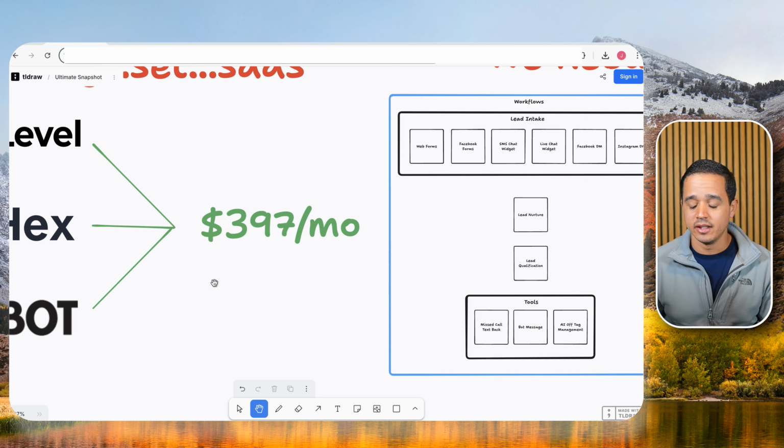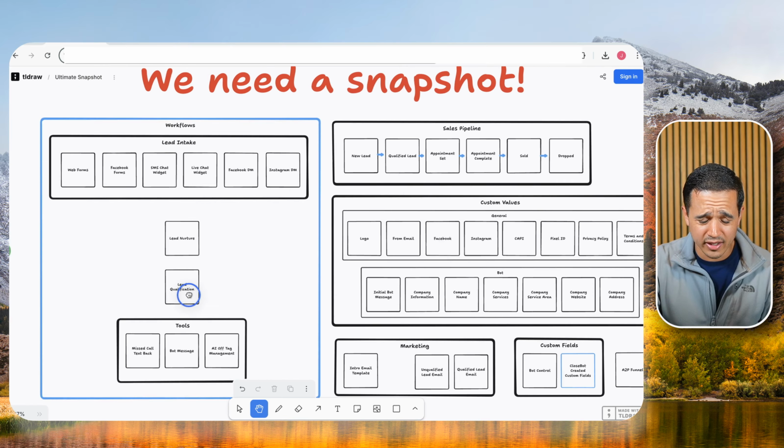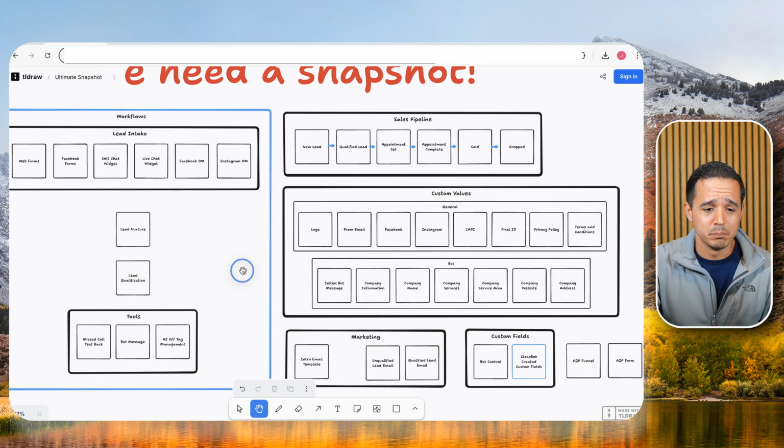Think about it. If I take the exact ad templates that I run for my own clients and put them into a template library, and I just teach somebody, like my 9-year-old nephew could do this, how to do this and they can do it themselves, then maybe I can charge them less and just give them access to the software. It takes a bunch of work off of my plate, empowers them to spend more money on ads so they get better results, and I don't have to sit there and babysit them. So it's a win all across the board. All right, enough talk. Let's go ahead and build a snapshot.